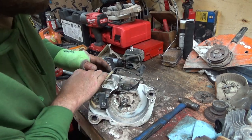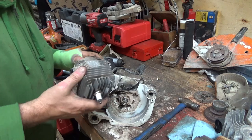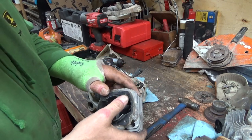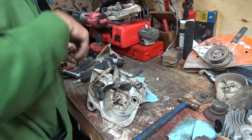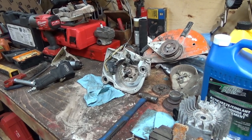Now, so if we think that blew out there, that way, so that would be over here. It's really hard to tell on this side, but boy, that beat up itself. Ooh. But anyways, I don't know if I'll put this thing back together or put much into it. It might be good for keeping for parts, but great saws though, you know, but this thing's got a million hours on it, I think. So maybe once my hand gets better and I get more use of that, I'll maybe start putting it back together then and put some parts into it. But for now, we know what happened to it. I guess that's all we can do.